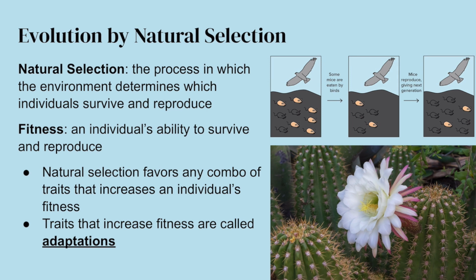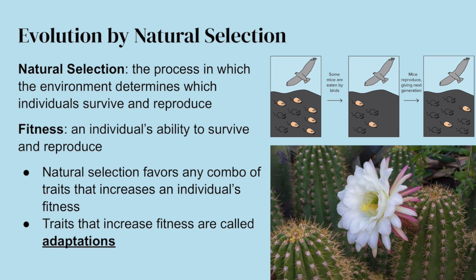The upper image you see on this slide shows a population of mice that has two color variants, one that's lighter and one that's darker. The setting of this population is in an environment that has a darker surface. These are actually called rock pocket mice, and their environment was shifted from kind of a sandy area to much darker after a volcanic eruption.